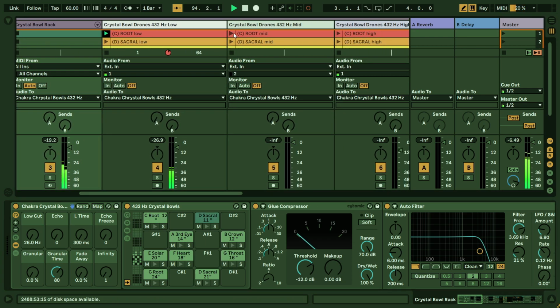Okay, and now we can introduce the next one. I always bring the volume down first, and then bring in the next one, the mid drone.